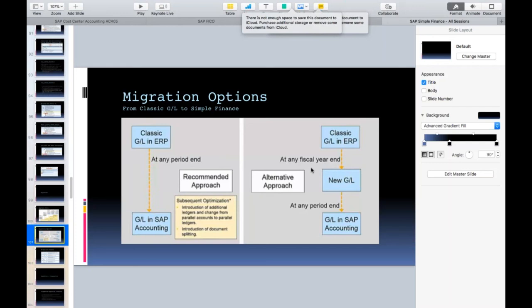So what should our recommendation be to these customers? Don't go for S4 HANA as of now, but at least go for new GL accounting, so that whenever you decide to go for S4 HANA accounting, you are already ready with new GL accounting. But if a customer is in a hurry, if a customer is saying, I want to implement S4 HANA as soon as possible, in that case maybe we can recommend this approach. Moving from classic GL accounting to S4 HANA accounting is possible, but it is a little bit more difficult than directly moving from new GL accounting to S4 HANA accounting.